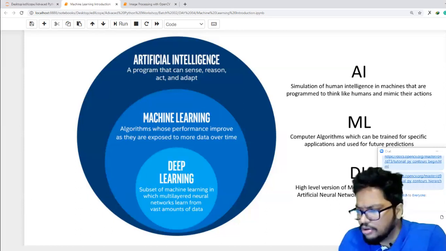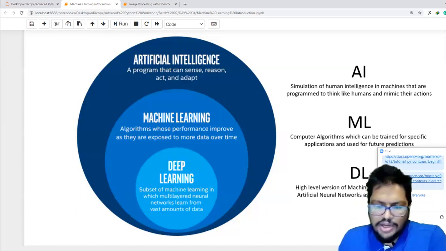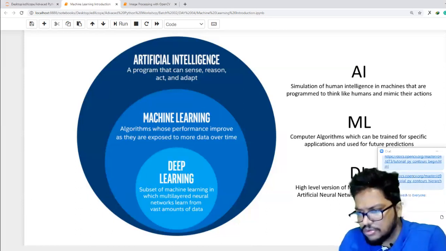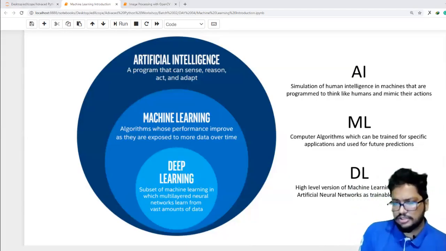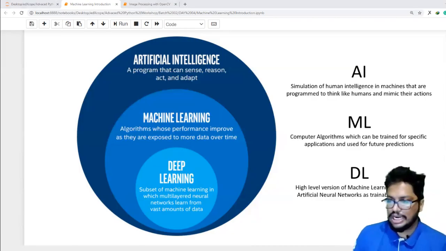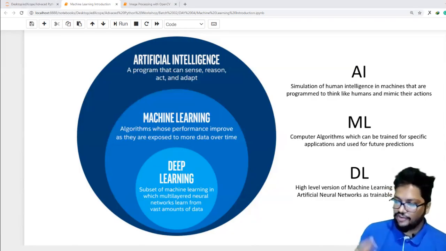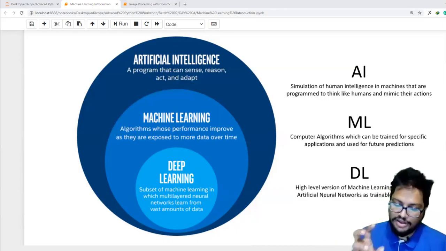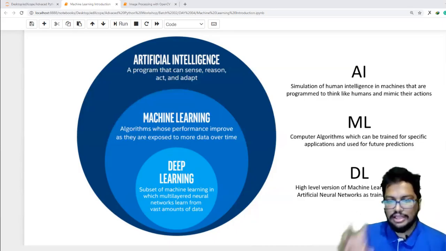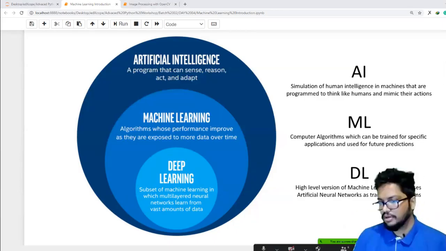We have a question, let's see. More layers? No, not exactly. We don't have any layers in machine learning. Machine learning algorithms are not about neural networks, right? If you take pure machine learning, there is nothing related to neural networks. Neural networks are found only in deep learning, right?